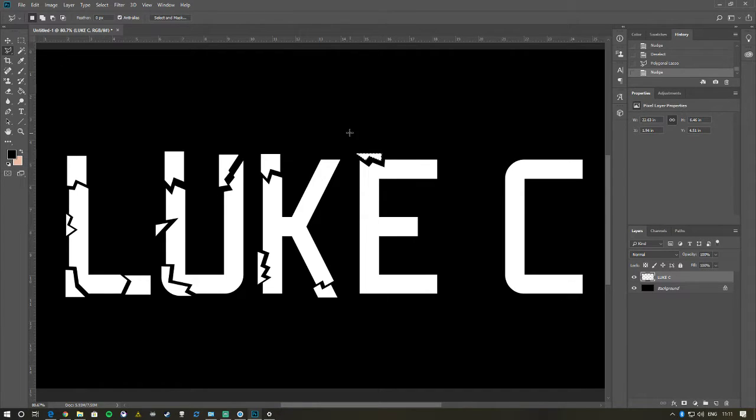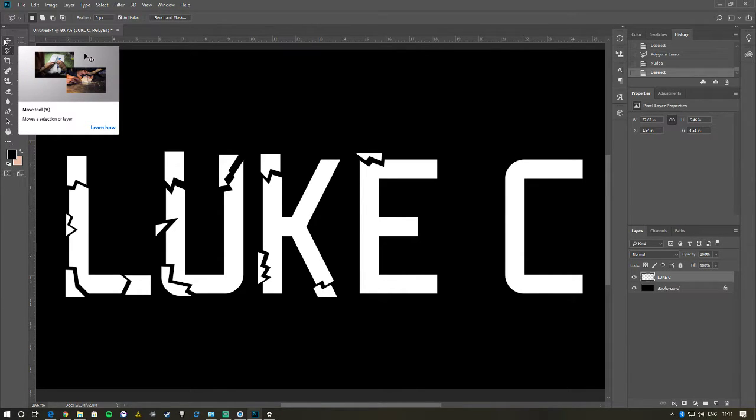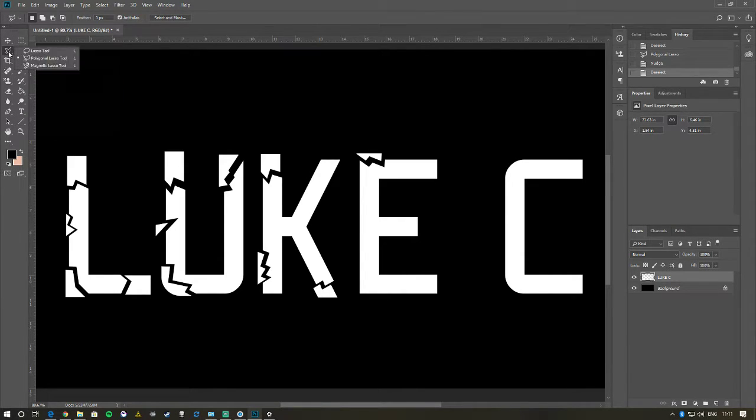Right, so what I've been doing is using the polygon lasso tool, and if that's not there, underneath where the move option is, hold left click on it and select polygon. To start this document, do it roughly about 1080p resolution. So when you do File, New, choose 1080p. After that, make sure the background is black.